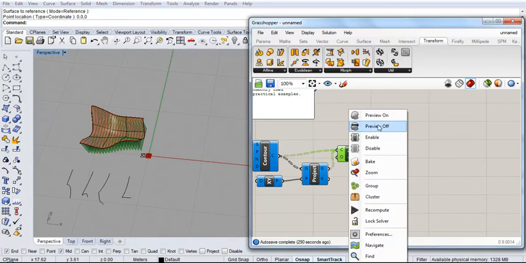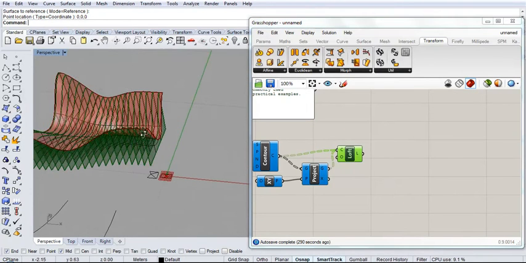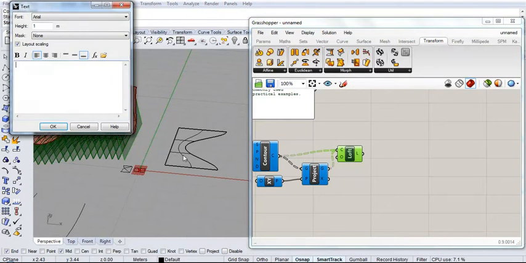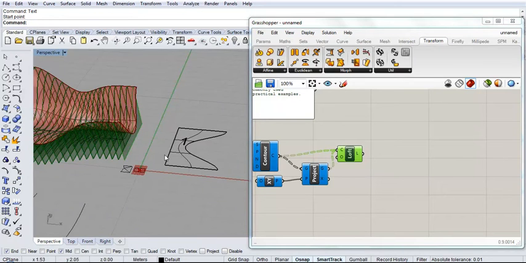The alternative would have been baking these things, getting stuck into Rhino, and one by one moving them, rotating them, and labeling them. Okay, so you can do that.